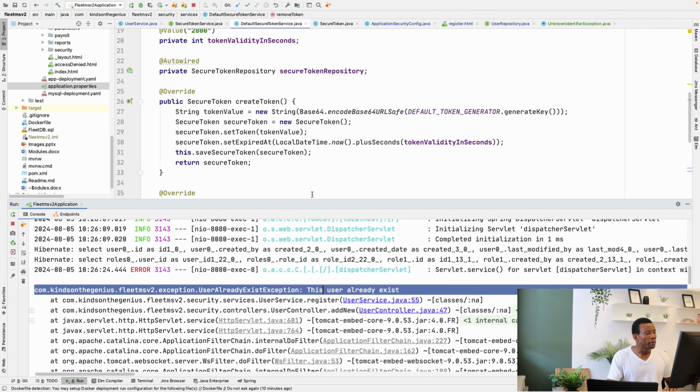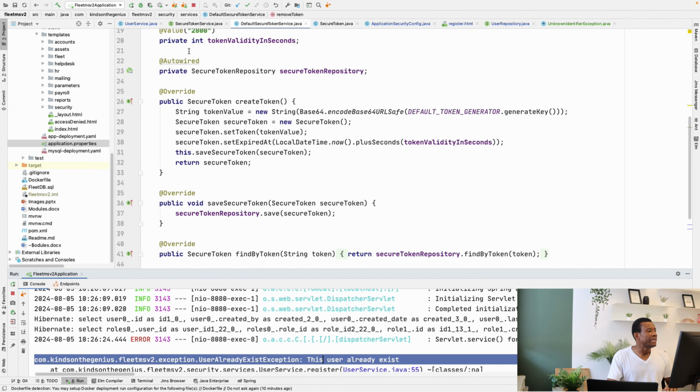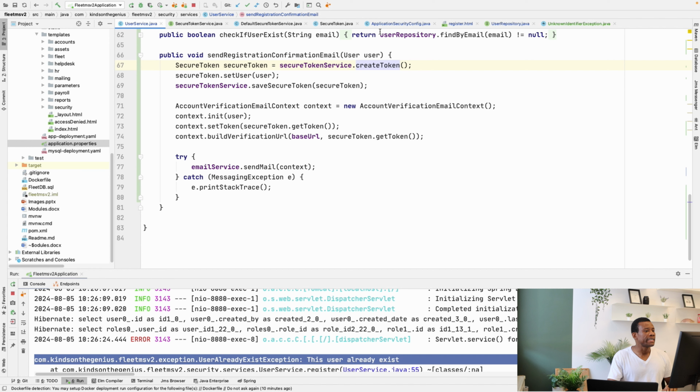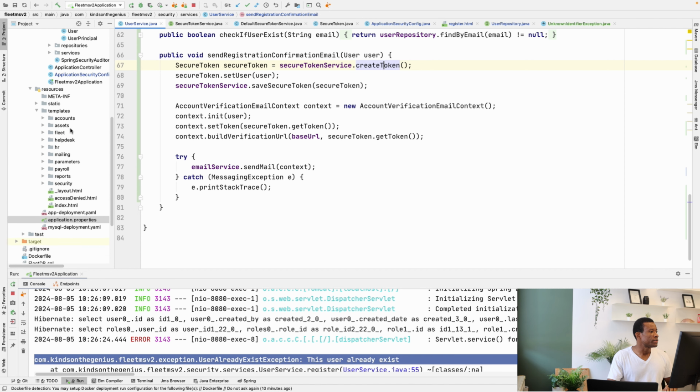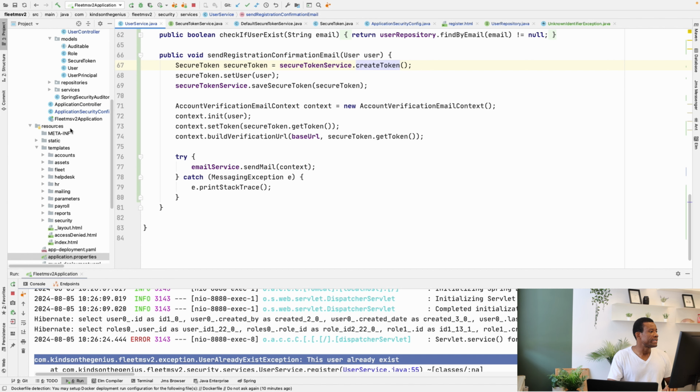So the problem is the controller. If we go to the controller, let's see. There should be a message that should be sent back to the UI from the user controller. So let's check. From the user controller, so we have this message right here.